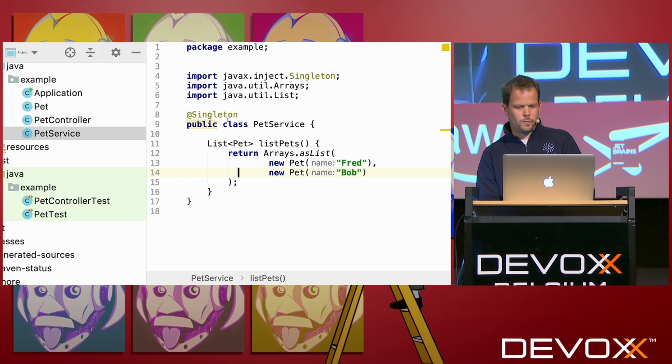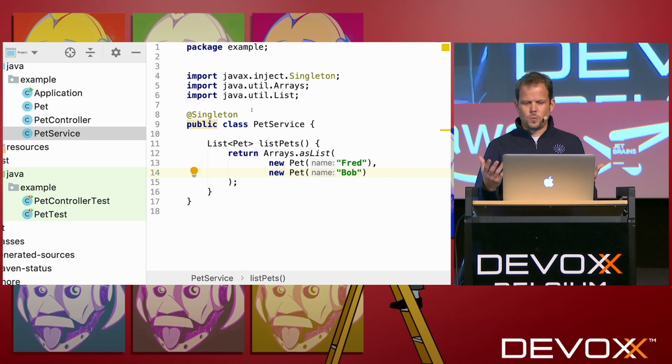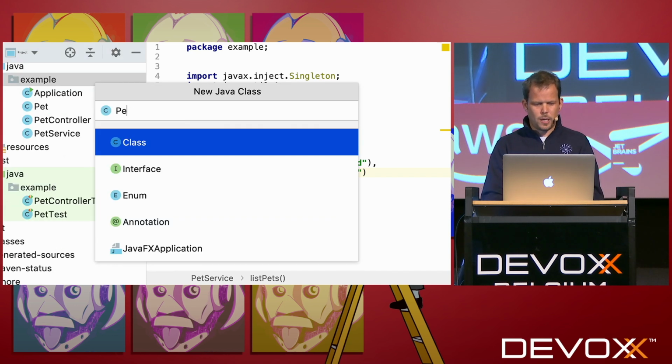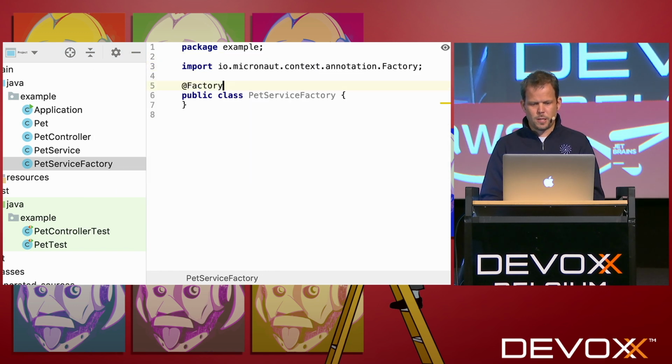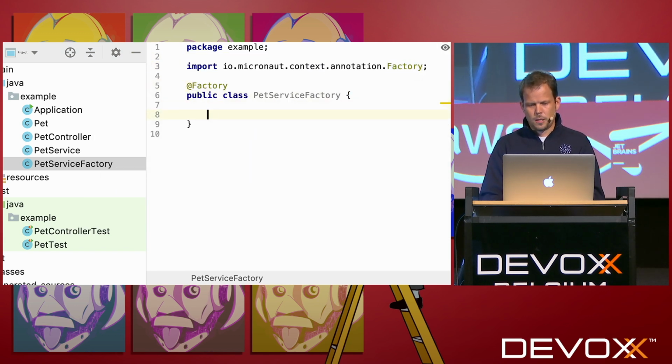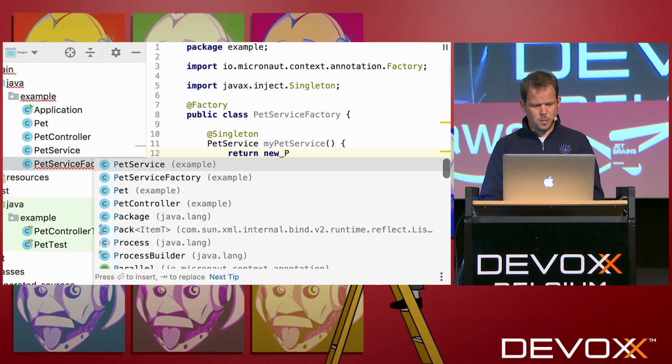If this is an external class and you can't annotate it with @Singleton, for example, what you can always do is create a PetServiceFactory. And this would be a factory class, and you can say @Singleton PetService myPetService, and you can return that as a new PetService.